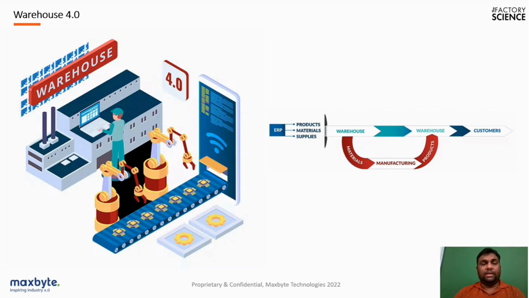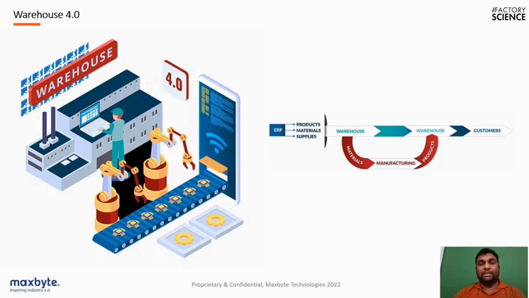There are multiple technologies like barcodes, RFID scanners and readers which have come into existence. So with the help of that, we can easily track the components inside the shop floor, where these components are going, and what inventory is required for the next set of production, and how to completely store and automate the complete process is something that this warehouse management system, or warehouse 4.0, is currently focusing on.